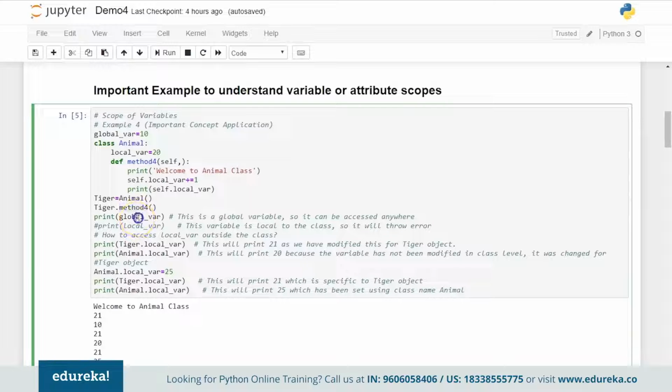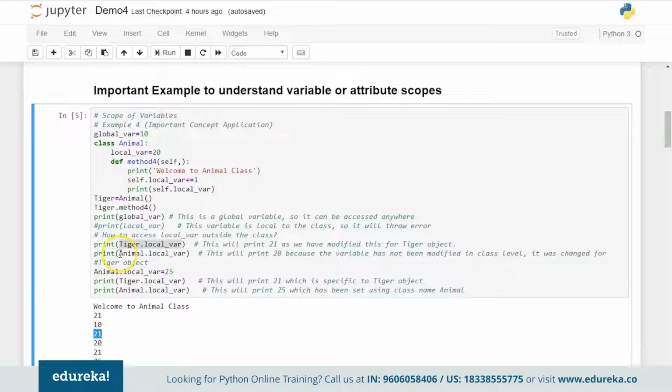Now when I am trying to run for the global variable, that will be the value 10 that is always present, because that's the global value. Now when I'm trying to get the value of tiger.localvar, we know that local var is something which is modified as 21. You can see here that this self keyword is used, which means that I'm trying to override. This is not a local function variable inside this particular method here. It is actually this class variable which is getting overridden. This one is nothing but trying to fetch the particular class variable over here, and that is where you will be able to get the value 21, because it's already modified.